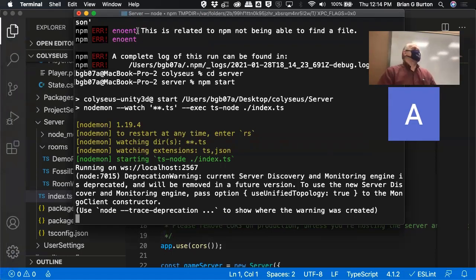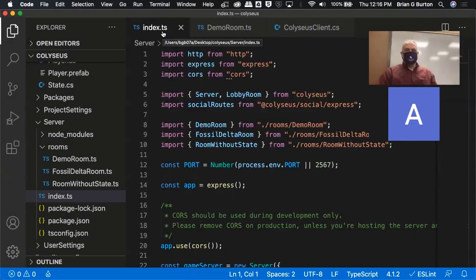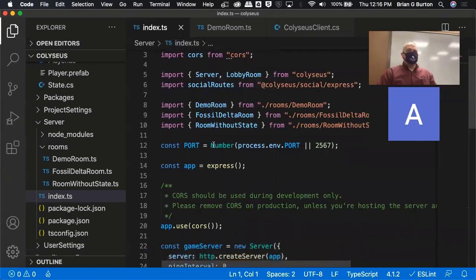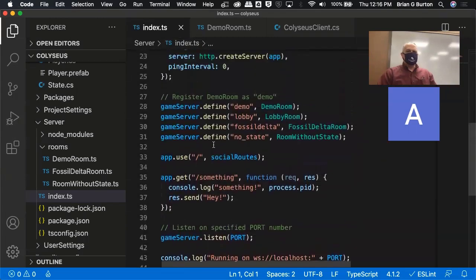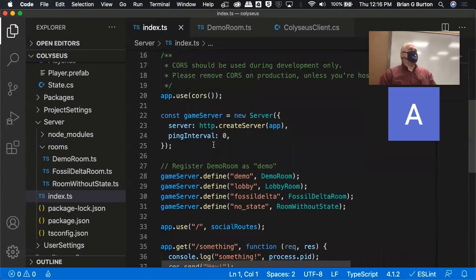This is definitely one of those cases where having dual monitors is really nice, so that you could have all the server files on one monitor and all the client files on the other monitor. It just makes editing something like this so much easier, but we'll make do with what we have with our laptops. Okay, so all index is really doing is loading the demo room. Everything else is just defining things.